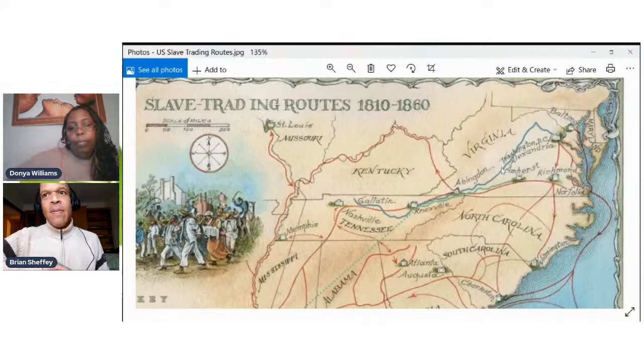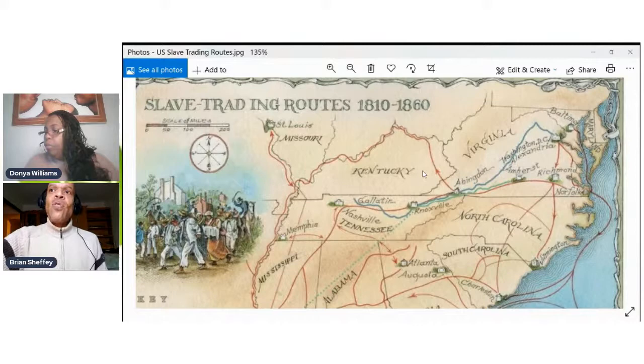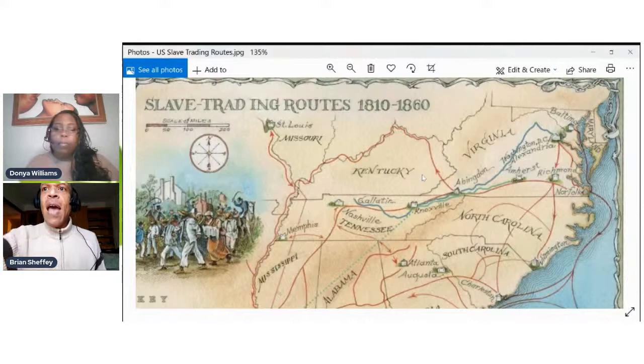Abingdon is an unusual place — buried all the way in the western part of Virginia, very rural even to this day. I could never understand why Abingdon was such a center of slave sales. Abingdon sits in a gap in the Blue Ridge Mountains going into the Appalachians — some of the most impenetrable mountains on the eastern side of the United States. A knowledge of topography and geography is really important with genealogy. If you look at town names around Abingdon, you'll see the word 'gap' everywhere — Stone Gap, Bear Gap — because Abingdon started as a trading post sitting in a natural gap allowing easy travel from the East Coast into newly opened western lands.